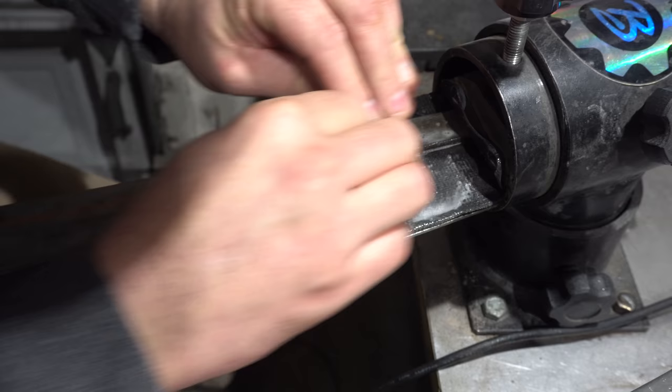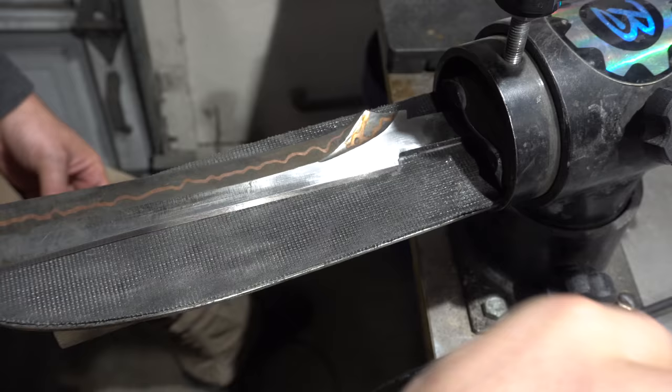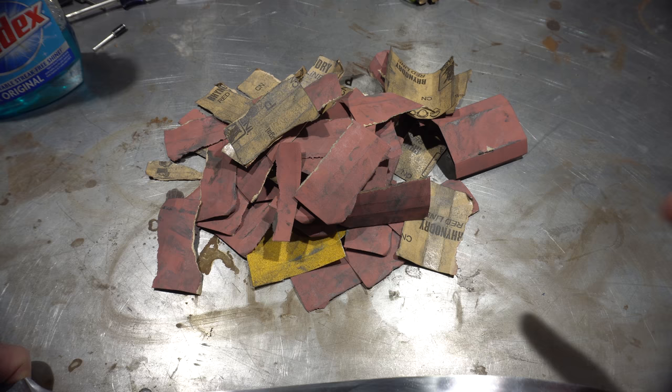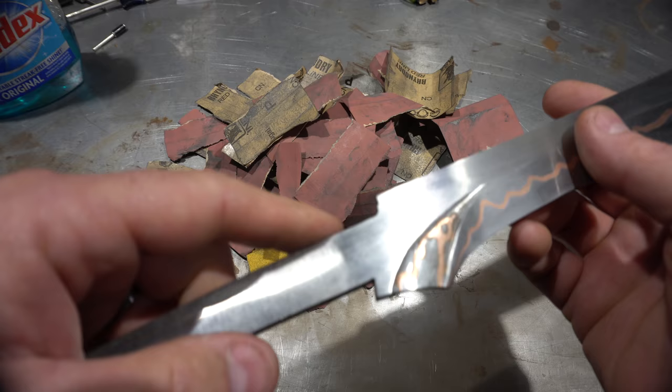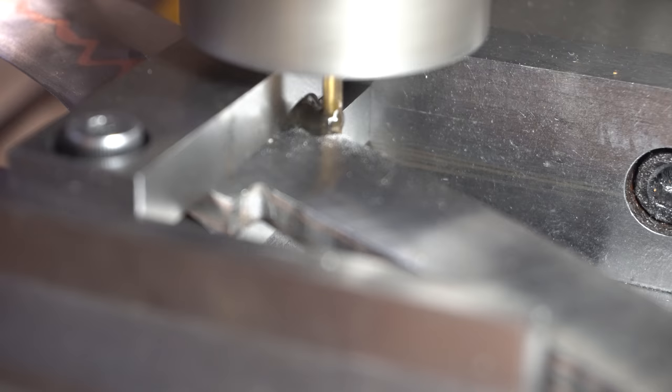So here we are at everybody's favorite — hand sanding. This is a really long blade. I tried to get this part to 120 but there's still some 36 grit marks, especially down on the front of the blade, so this is going to take a while. I finally got the blade sanded to 220 on both sides — that's the sandpaper to sand one side of the blade. Next step we're going to take this to the mill, put a file guide on it and mill these two edges so that they're perfectly parallel so we can start to work on the guard.